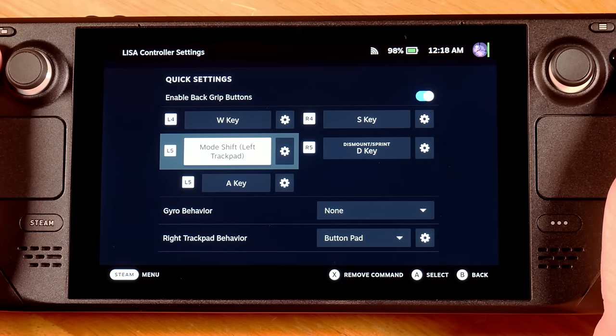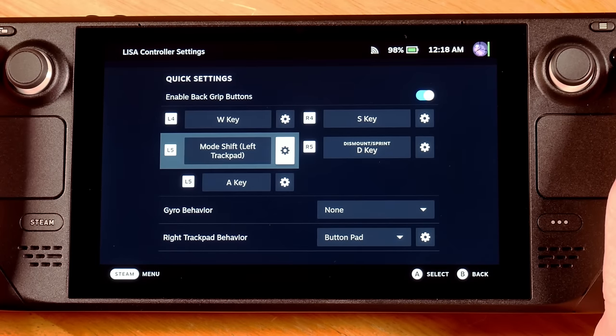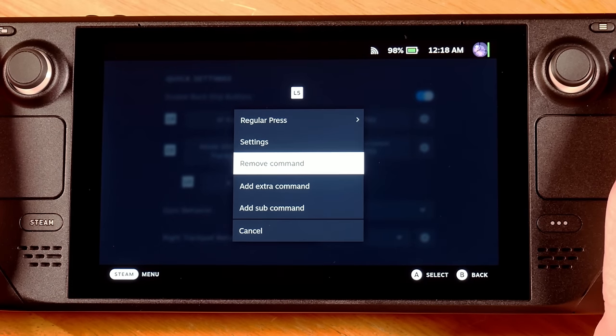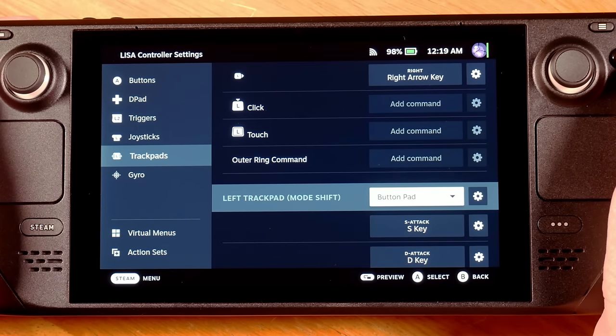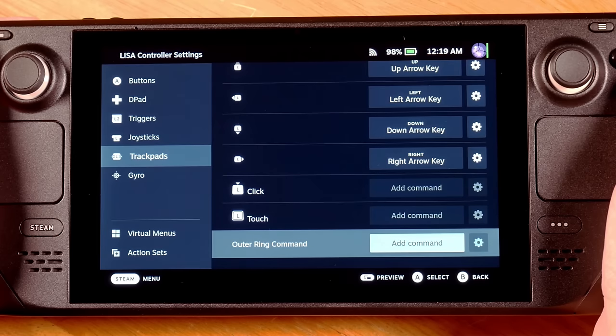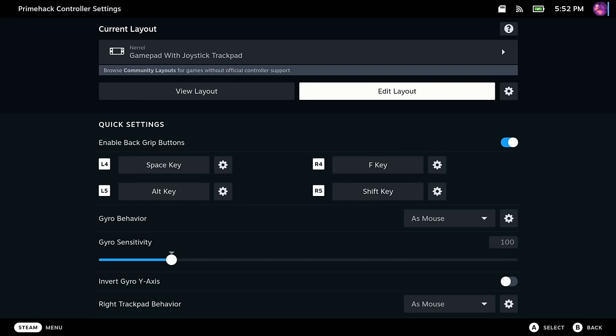It's also confusing to see settings displayed on the quick screen that can't be changed there. Lisa had a mode shift mapped to the grip that I wanted to remove, but none of the quick settings could disable it. It had to be removed from the advanced trackpad menu instead, which seems like another waste of the quick menu screen. Finding the click pressure sensitivity forced me to look up an answer online.